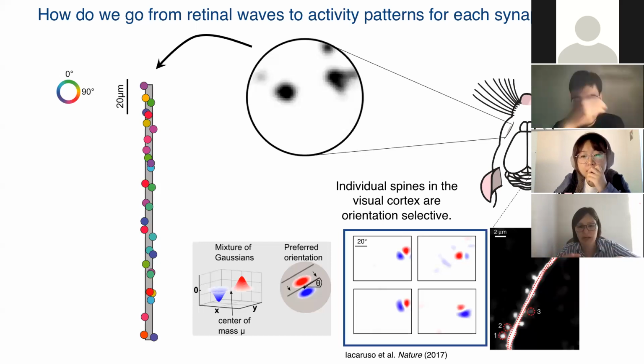If they don't necessarily form the map, they would still be strongly connected, right? So yeah, these are all interesting questions, but I'm not an experimentalist. I don't study the visual cortex and I don't do these experiments.